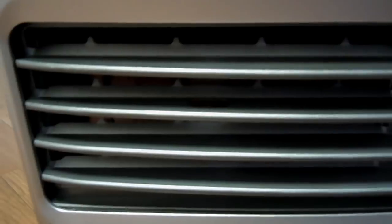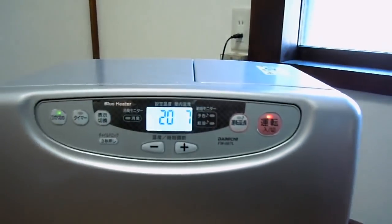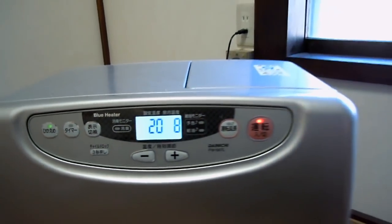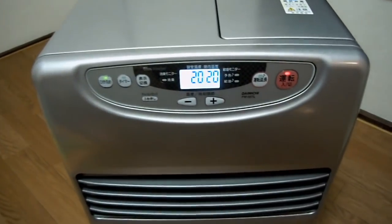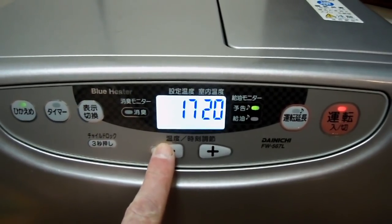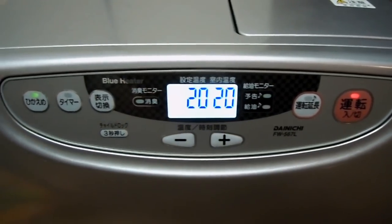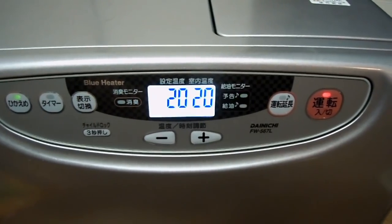You can see the flame — it's electrically operated, so you push the button to turn it on and off. It starts itself; you don't have to do anything, so they're really simple to use. You can see it went up one degree already in just a few seconds — they're really good. To adjust temperature, you just press to reduce or increase the target temperature; that's it, that's all you really need to do.